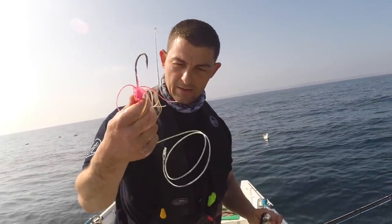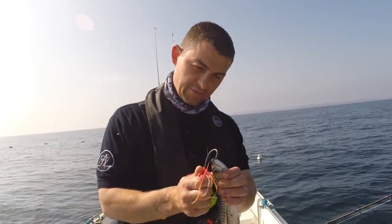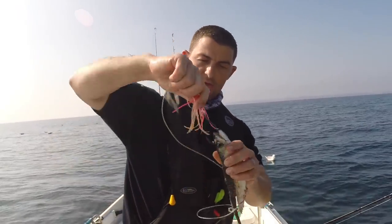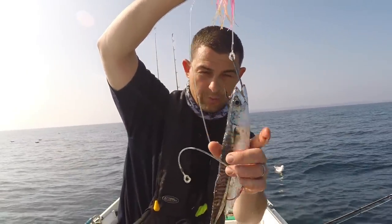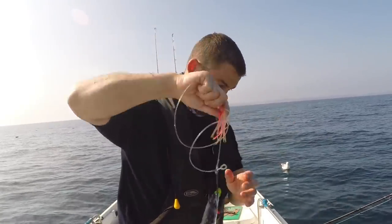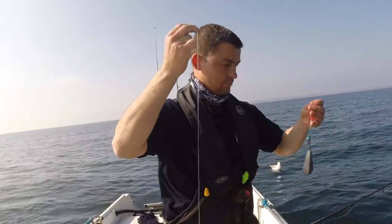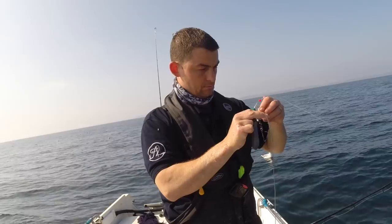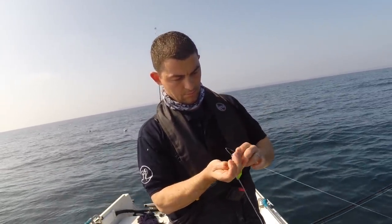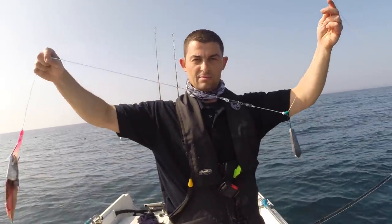So I've got another one out of my bag. All I do, take your hook, pass it into its mouth, bring it out through the centre of its skull. Like that. So you've got a hook point well proud. And all I've done is it's just half a mackerel flappered off and sliced up. That's it, that's how simple it is.